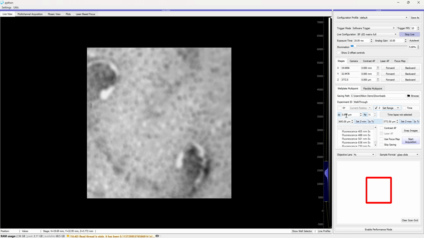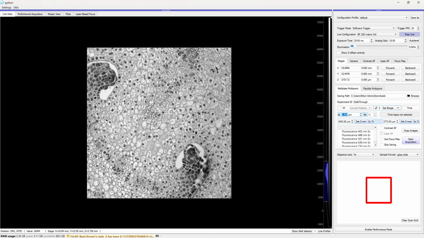So in this case, I have a little bit less than a micron, which means that in total, I'm going to have 96 slices in the Z stack. And of course, as I increase the distance between the Z stacks, the number of Z stacks that are taken decreases because that range stays constant. Alternatively, let me focus back here.